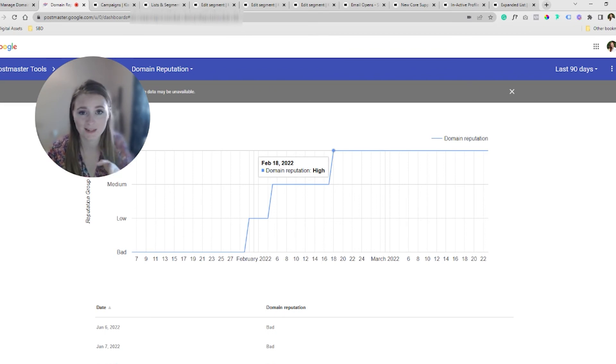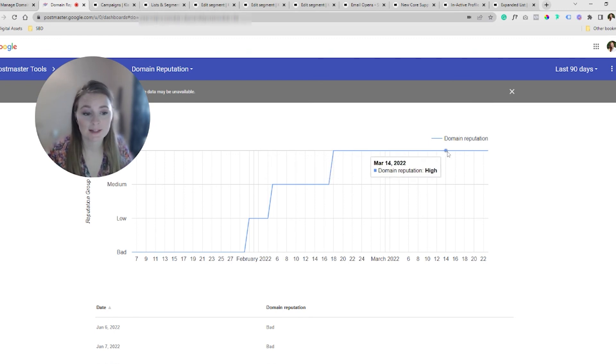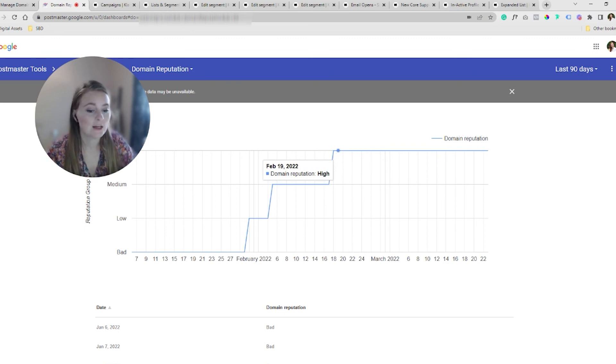At this point, be careful — you could easily open up your segment and jump back down to medium. But at least now you'll see the drop-off happening and could correct it immediately. When we got to this point, we opened it up. For this client, we opened it up to pretty much anyone who's done any of those engaged action items, regardless of whether they've opened an email recently or not. And so far it's just kept with that high status. Once you're there, you'll start to see even your open rates to those larger lists getting higher because now you're in the inbox with them as well.